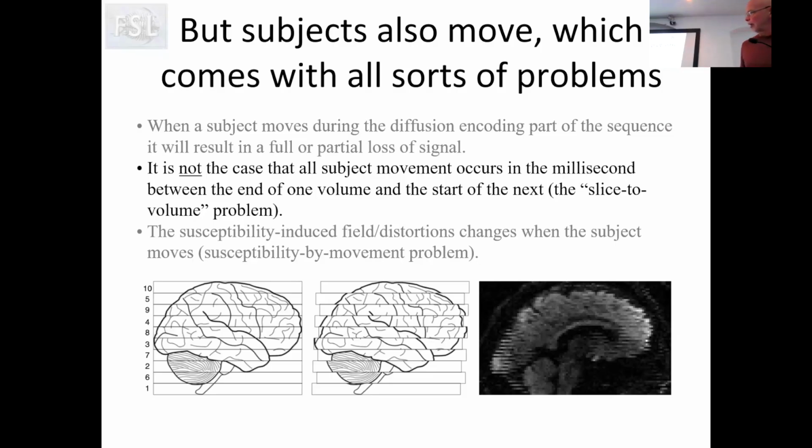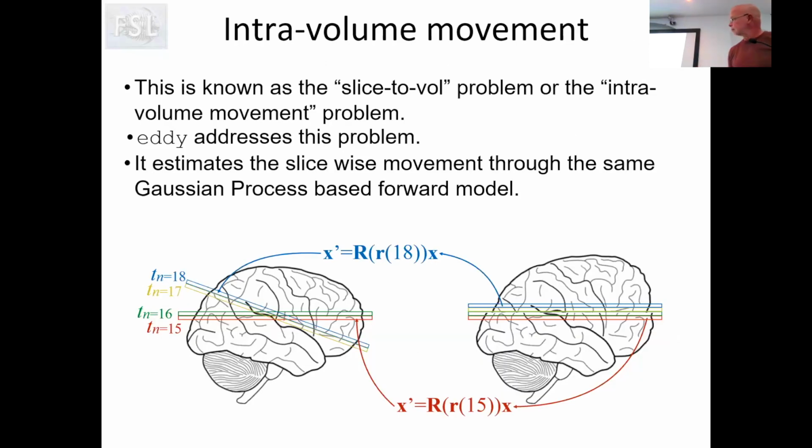So I thought I would try and work with that, and this is known as the slice to volume problem. And this just demonstrates what you get, because in diffusion we tend to have alternate slices. So we first acquire all the odd slices, followed by all the even slices. So if there's some sort of movement going on here, you tend to get this quite ragged outline or seesaw outline here, which describes characteristics of that kind of movement.